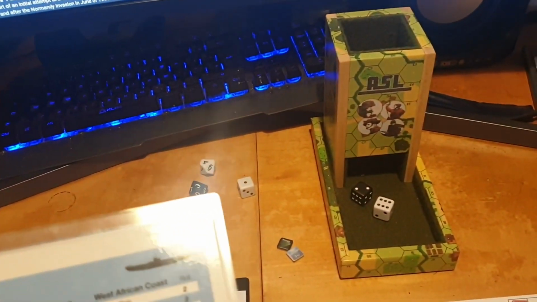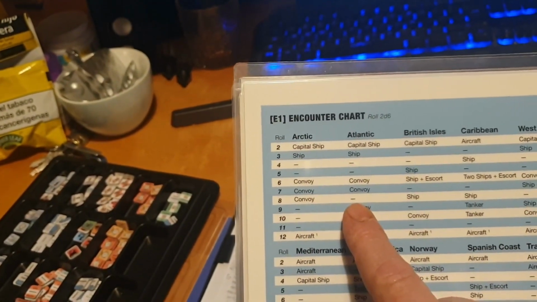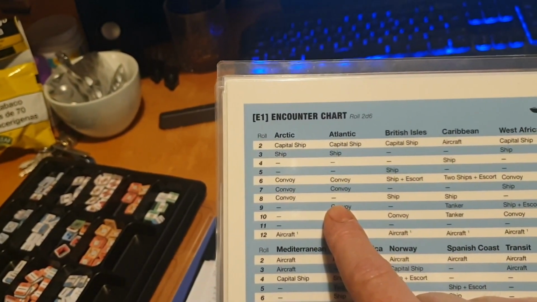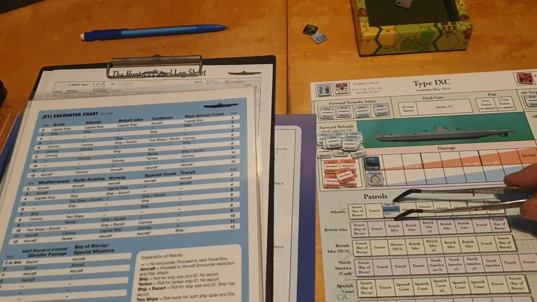That's not good. You've got to stay away from those escorts. So let's roll 2d6 and see if we meet any encounters on this first transit box. And we roll a 7. You see on the Atlantic, we do not meet anything. It's a blank, so no encounters there. So what we do next is move our boat to the next box, and now we're on the Atlantic one.